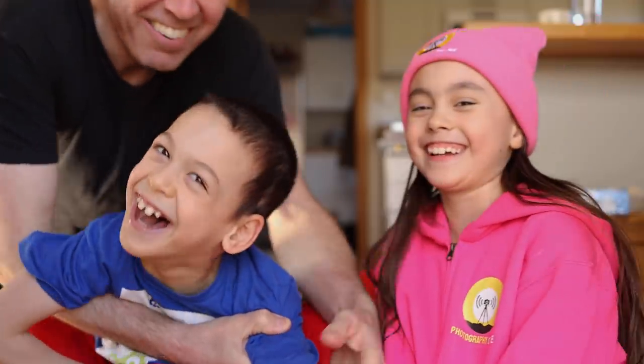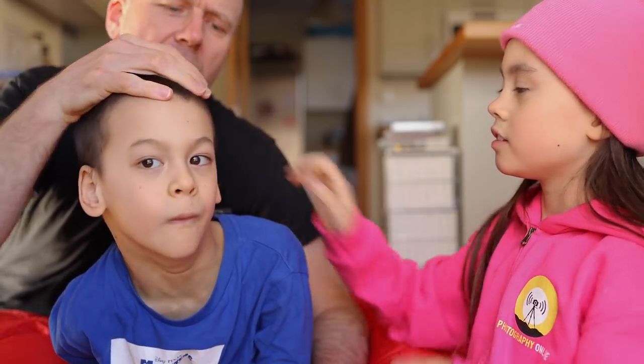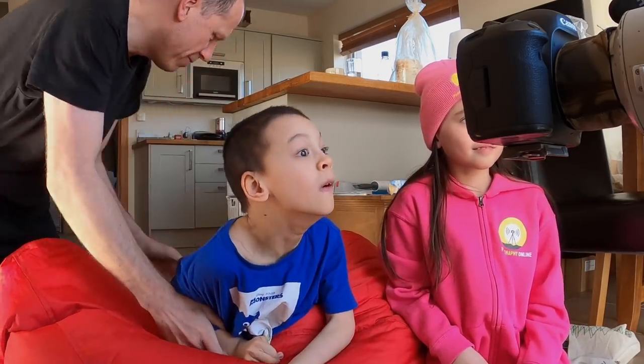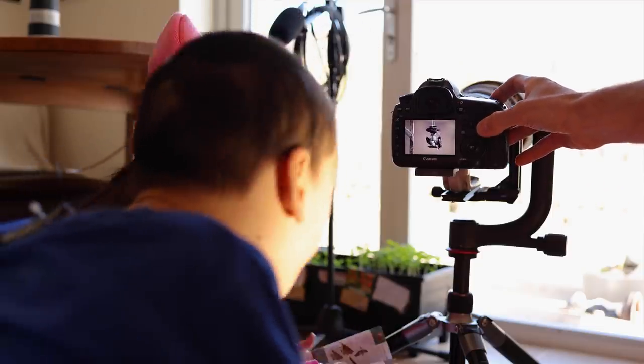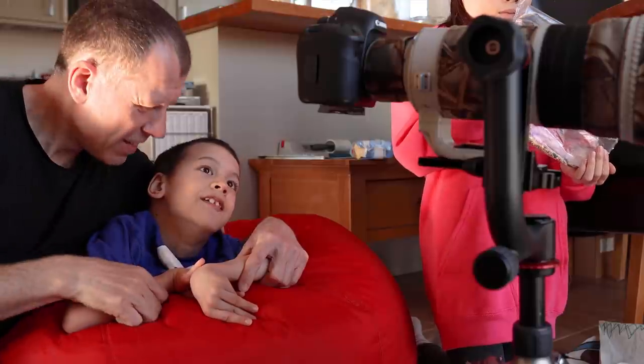Now then, this is our early warning system. Miles, are you going to say hello to everybody? When you see a bird, you tell us, okay? It's a good job you've got your camouflage trousers on Miles, because otherwise the birds would see you! You're in stealth mode. Because Miles can't use binoculars, we've got the live view on the camera with a magnified view, so it's the same as looking through binoculars. He gets to appreciate the birds close up and can also take some photos — he just tells daddy when he wants to take one.